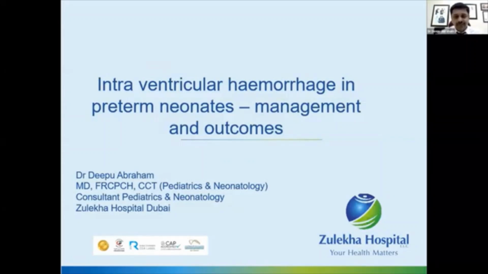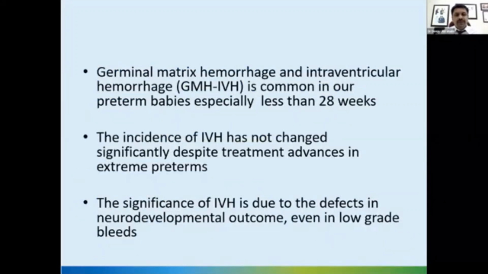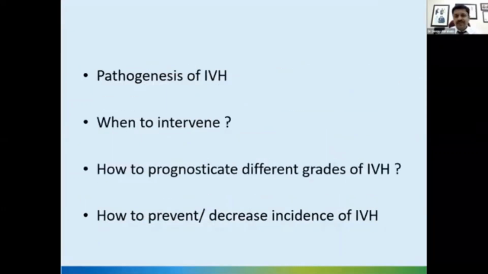But beyond that, in the last one decade or one and a half decades, the incidence of IVH has remained pretty much the same in spite of the various advances in neonatal care. The implication of this intraventricular hemorrhage in these extreme preterms, with significant impact on the neurodevelopmental outcome, is very important. So the points that I thought I will focus on in this brief talk are, first, the pathogenesis.